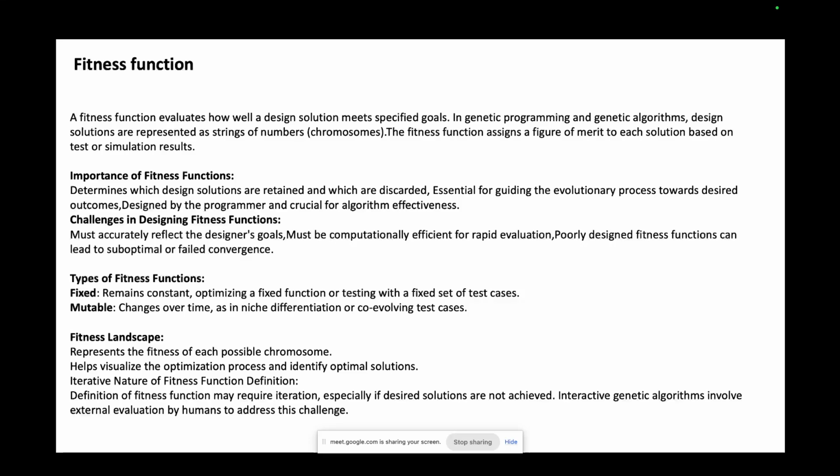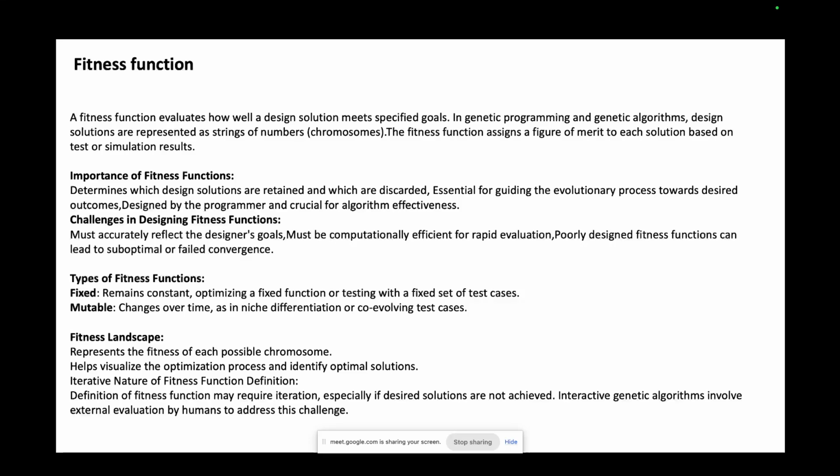So imagine a graph where, for example, you need to minimize your fitness function. In the first iteration, the first bar will be very high. Then in the next iteration, maybe it goes down a little bit. Then in the third, it goes down again. Fourth goes down again. Fifth goes down, until it reaches a certain value, which is the termination cutoff that you have given as a criteria.